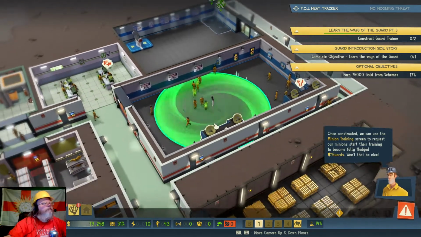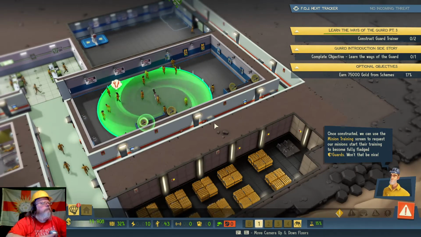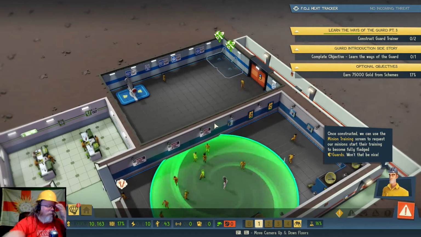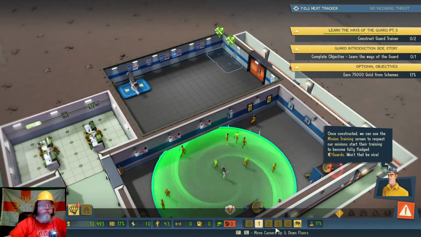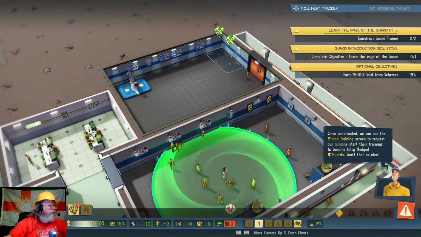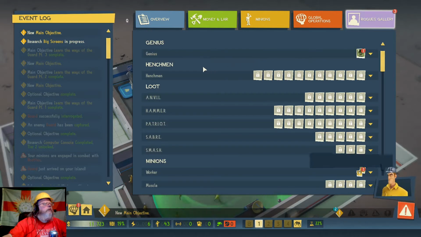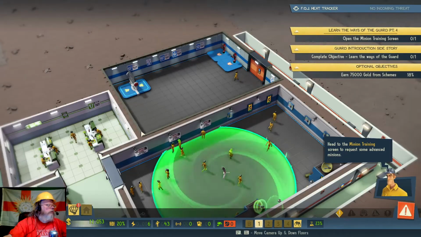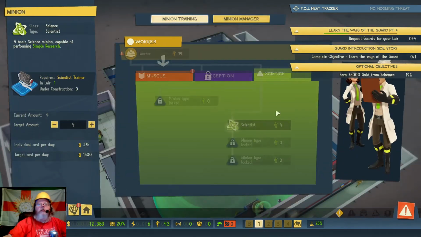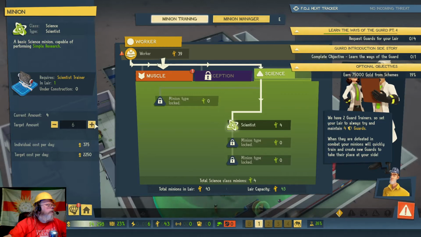Once constructed, we can use the minion training screen to request our minions start their training to become fully fledged guards. Won't that be nice? Yep, that's sweet and all. Research has begun. That's fine. What we got going on here? Anything new? New main objective available. Head to the minion training screen to request some advanced minions. We have two guard trainers, so set your lair to always try and maintain four guards. When they are defeated in combat, your minions will quickly train and create new guards to take their place at your side.